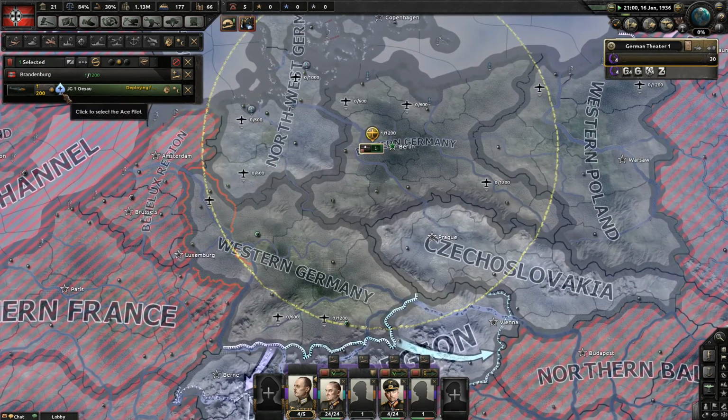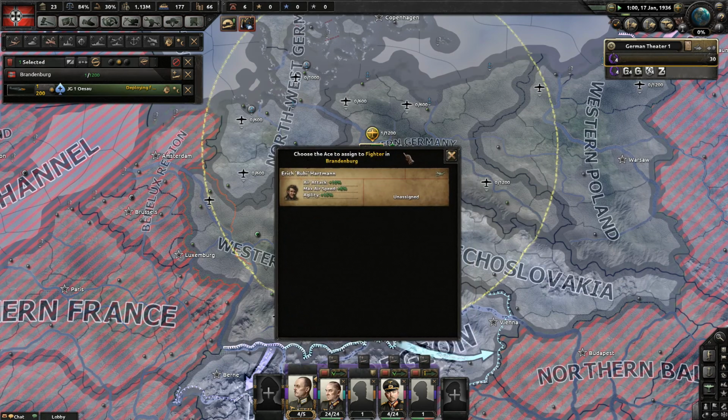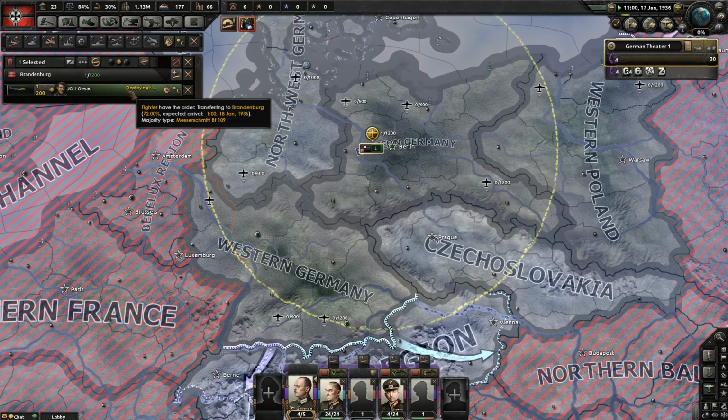Okay. So click on the blue ace sign. You clicked on it? Yep. That opens up your ace screen, so it shows you all the aces you have in your country. We start off with one, which is lucky. Usually, your air wings will generate them as they go on. So you can assign Erich Bubi Hartmann to this air wing, or you cannot. So yeah, just go ahead and assign him. It's worse not to have them.